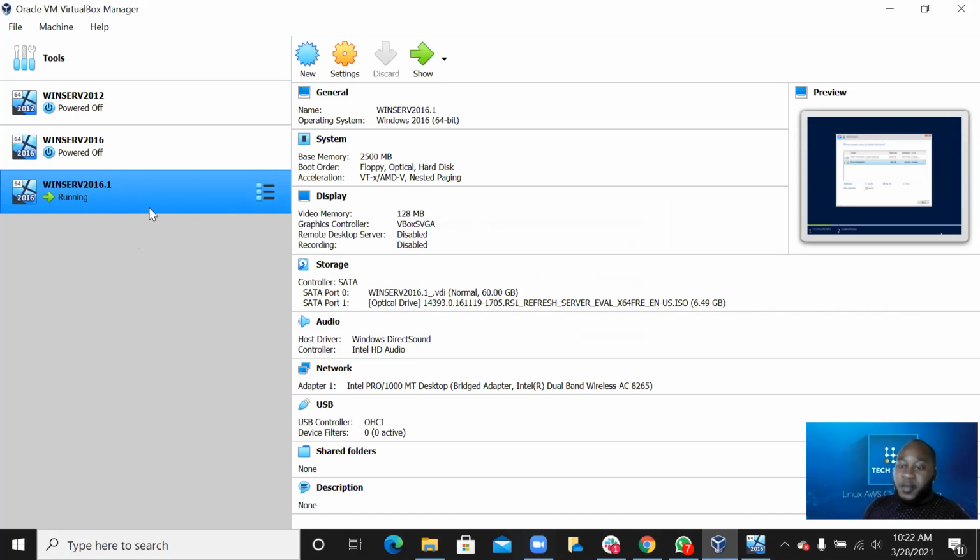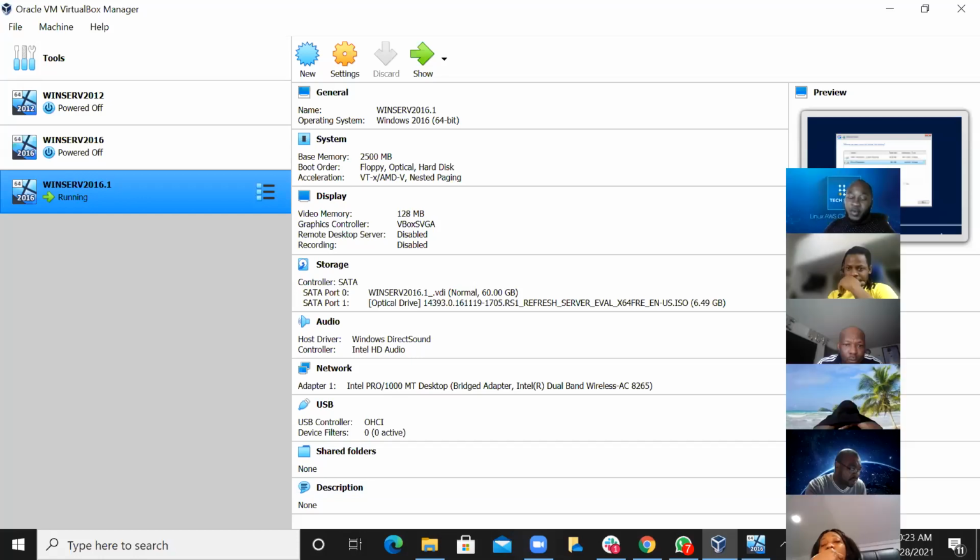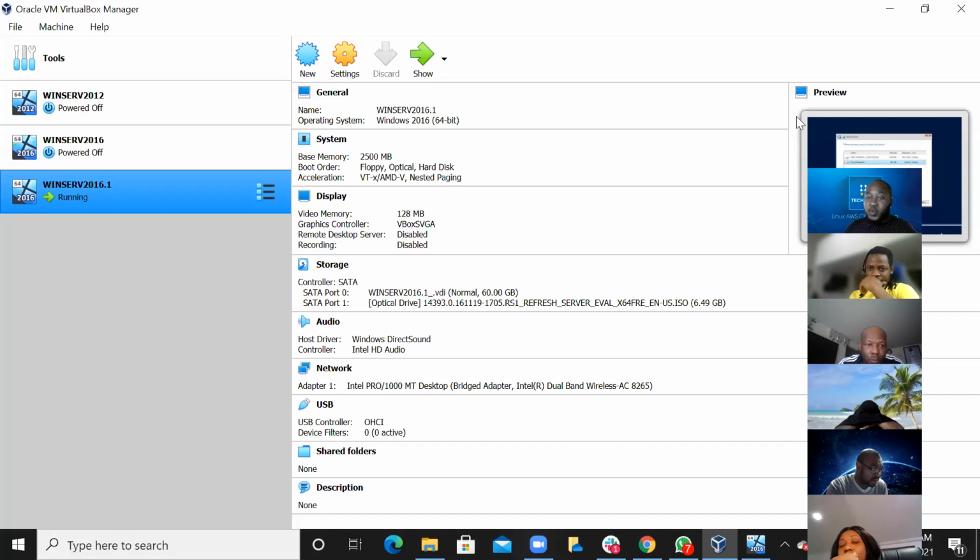So our expectation is not that you're just going to learn how to build one server and be like, okay, I've built one server, this is it. You have to be practicing this process. So I expect you to have like 5 or 10 Windows servers in your VirtualBox, because you need to be familiar with the process, right? So don't build one and end there. Try to do it again.